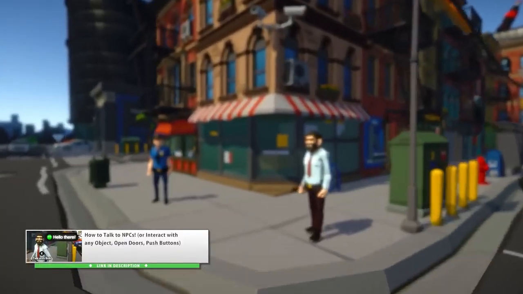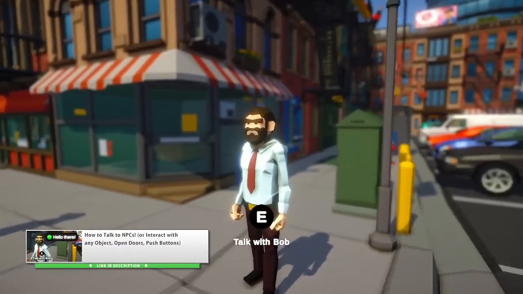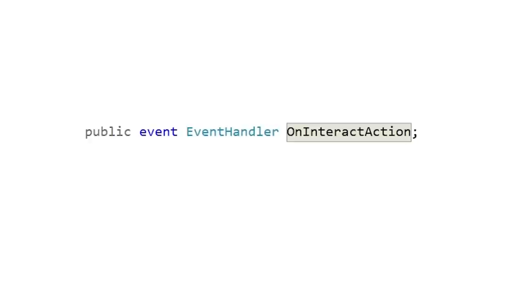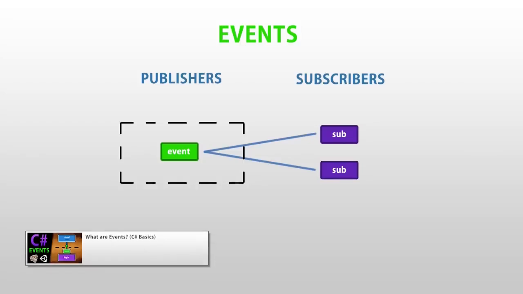Throughout this course, I will be focused on building this specific game using whatever it takes to build it, meaning, for example, when we get to using C# events, I will teach the basics about how they work in order to achieve what we want to build, but if you then want to learn about C# events in more detail, definitely go watch the dedicated video.